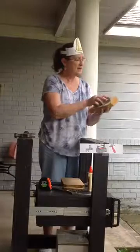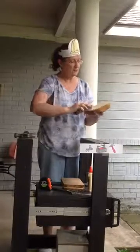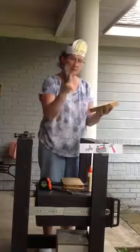It doesn't take very long, and it doesn't take a lot of pressure. All I'm doing is just taking off the very, very rough stuff that is sticking up from this wood. And I'm just knocking it off with this sandpaper here.